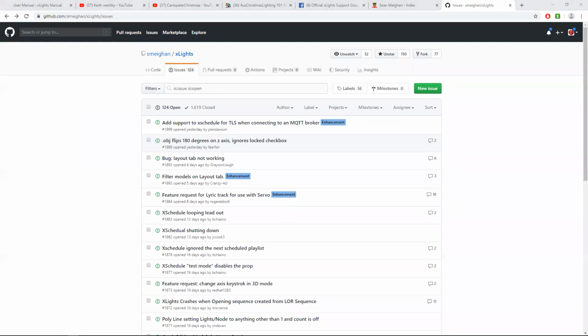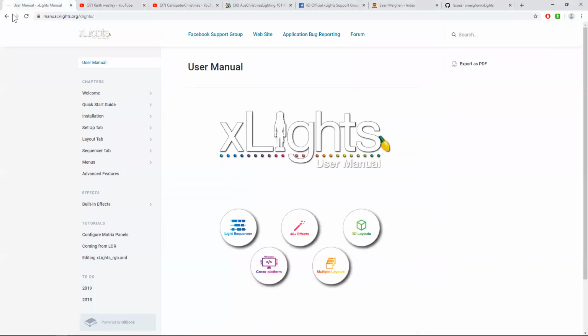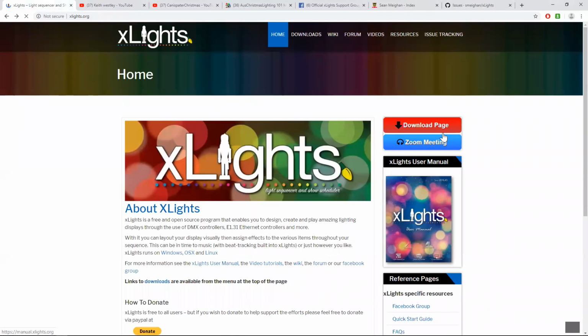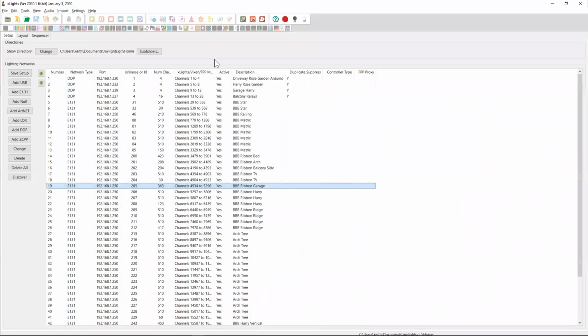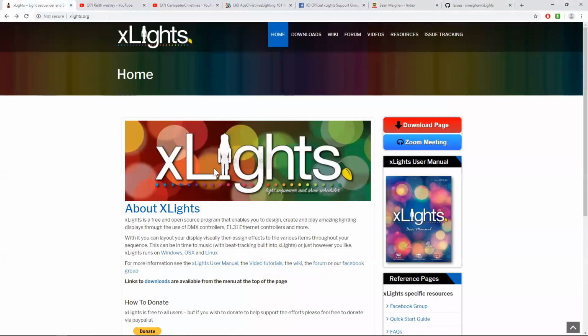So that's GitHub. Zoom, I mean, obviously everyone online right now is in Zoom, but for those that are maybe watching the video later, the Zoom room, which you can access via the Xlates page here via this blue button, you can click on the Zoom meeting, or if you happen to be inside Xlates, if you go to the help, there's a Zoom menu item just here. It takes you into an online meeting room. It's essentially a video conferencing / audio conferencing room where people that are working with Xlates and other lighting technology gather from time to time.